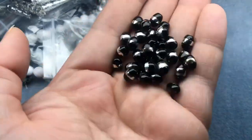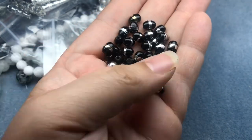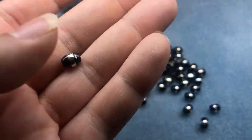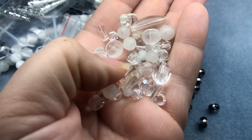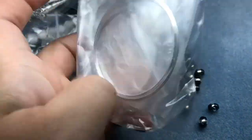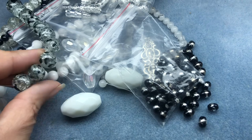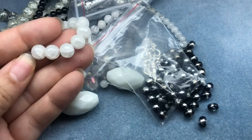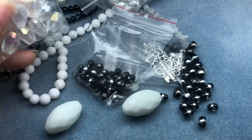Approximately one ounce of 8 by 6 millimeter black oval glass beads with silver line — very neat. Then approximately one ounce of sparkle designer glass bead mix, so just a bunch of clear crystal beads. Last but not least, the findings pack this month is silver. My favorites were the crackle glass painted beads, the glass quartz-like beads, and the large beads, as well as those crystal luster ovals.